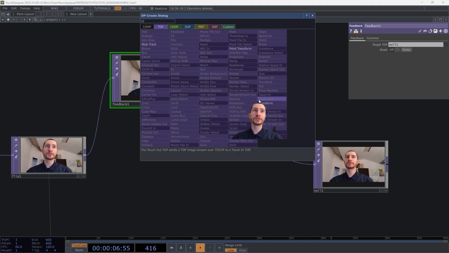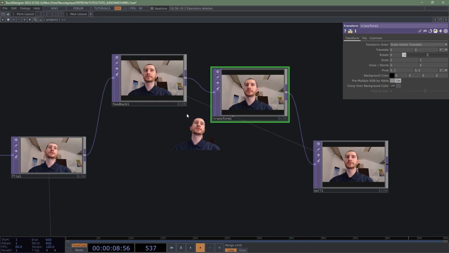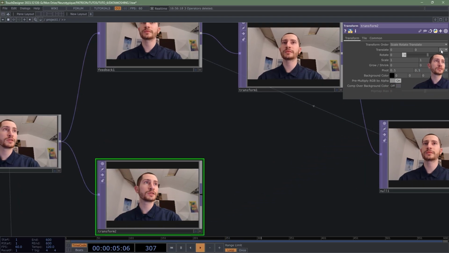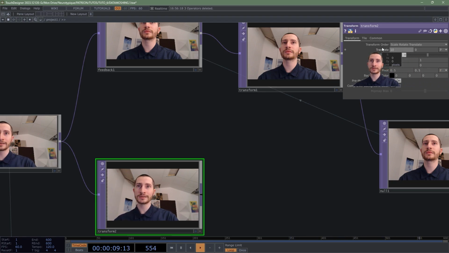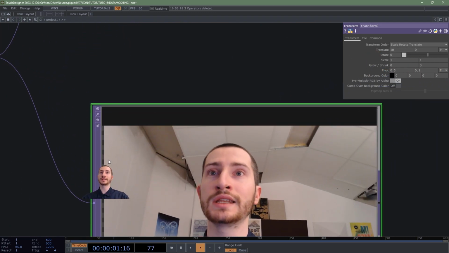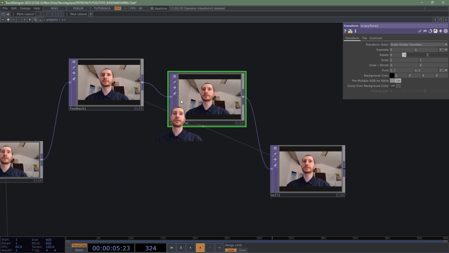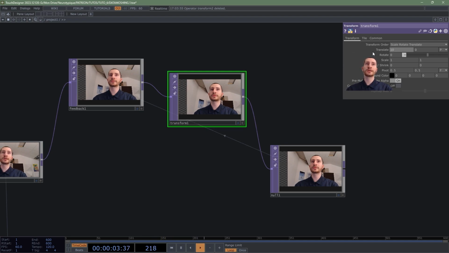And if we put a transform, usually when we put a transform like this and I say I want it to be 10 pixels to the right, it just moves 10 pixels. If I do this on this transform top, I select pixels as a unit in this drop down menu and I say 10 pixels to the right.